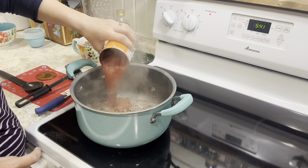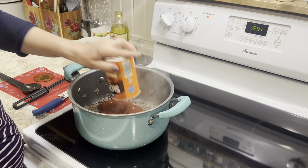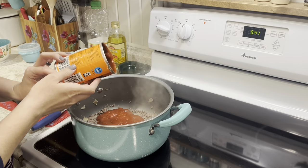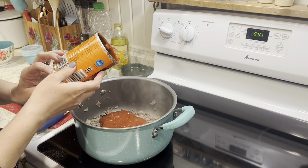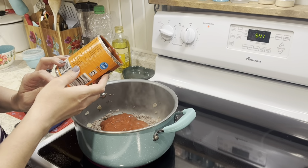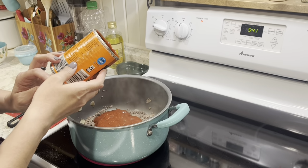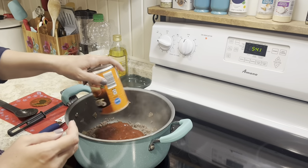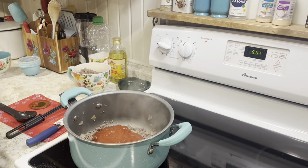We're just gonna dump this baby in. Turn my burner down, I'm gonna turn it back up just a little bit. Now, what are the directions on this thing? Let's see. Stir in the canned sauce, heat for 5 minutes, serve on a bun. All right, it doesn't say add water, but I'm gonna get some of that out of the pan.